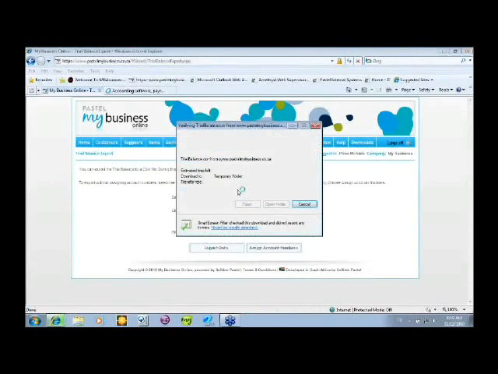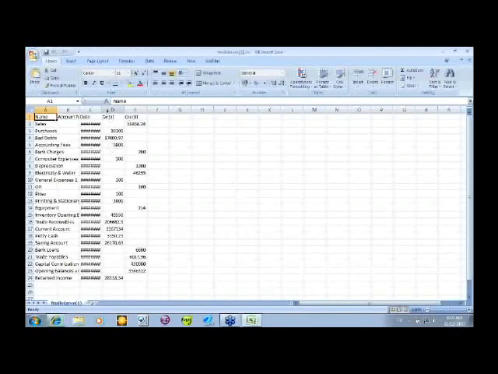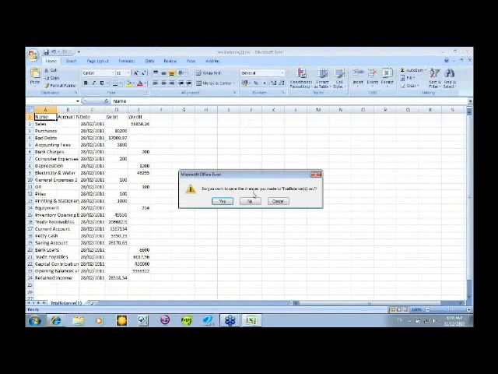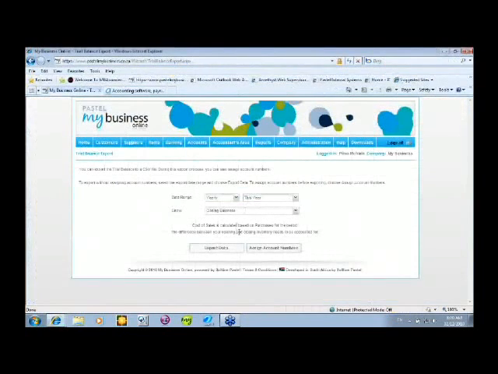And by simply opening it, you will notice that it will take us to Excel, and there's my Excel trial balance exported, and all the balances are there, which is quite awesome, quite easy to work with, and you've got full access functionality at this point. You can do any additional changes at this point, put in additional formulas, or work with the information that you have. So it's quite neat. Pastel does it for you. I don't need to save that report.